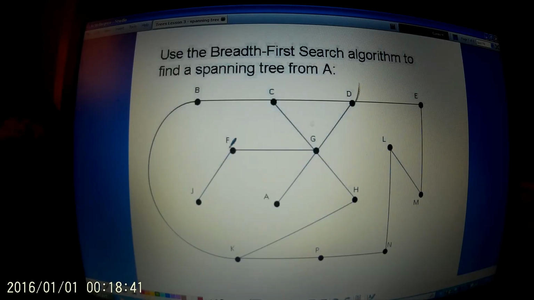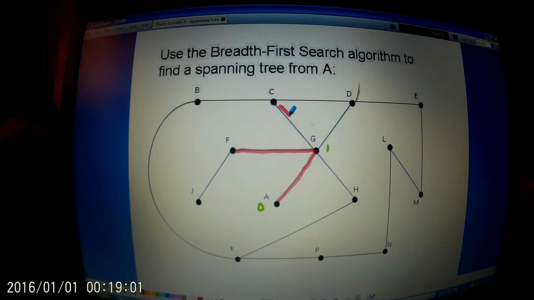So we're going to just practice. So we're going from A. So A gets 0. And then we'll highlight. Well, the only place we can go is G. So G is a 1. And then we go everywhere we can.